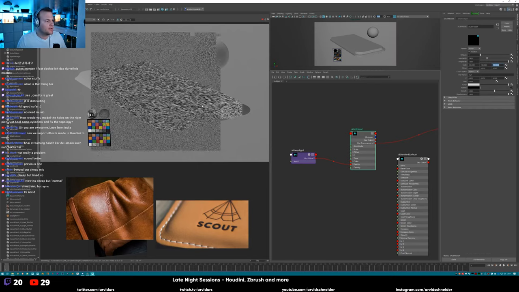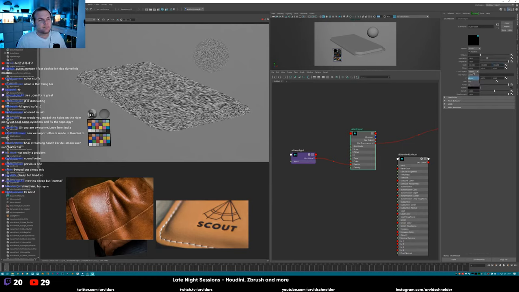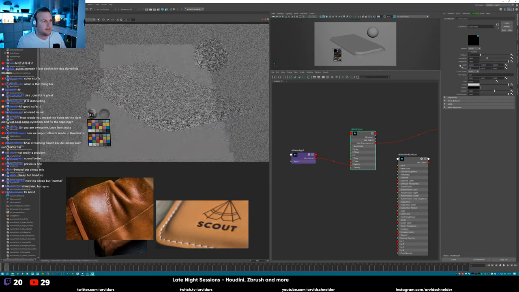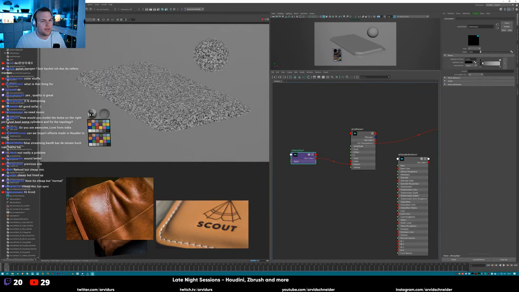Okay, so we have all these things. Weirdly enough, they seem to be stretching, which they shouldn't be doing. So this in world space is not stretching. Let's just work in world space then, which is fine enough. So let's just see if I put some colors in the ramp now. Let's just hit S to get the color picker.